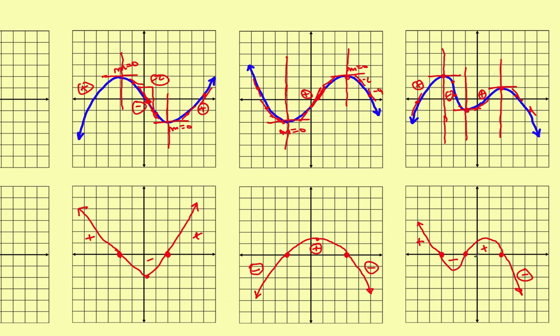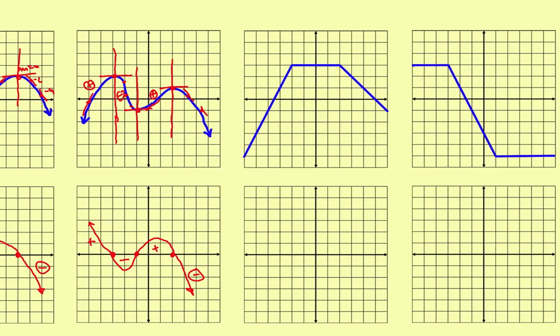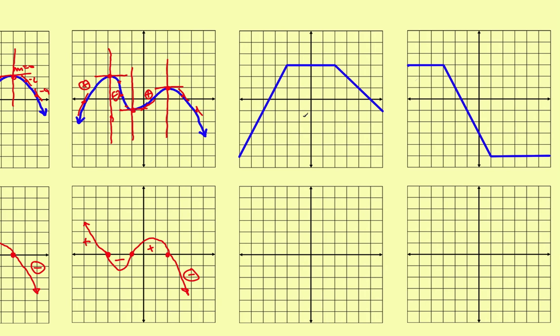Now in this case, these were just rough sketches with general curves. If you have straight lines, you can put a little bit more detail into it. So let's take a look at those. And we'll do a couple of straight line ones here. Okay, now this is a little bit different. What we'll do on this one is, again, the same rule holds. Wherever you have a horizontal tangent, the derivative is 0. So from here to here, the slope in that entire interval is 0, so that means that the derivative graph is 0 in that interval, from here to here.